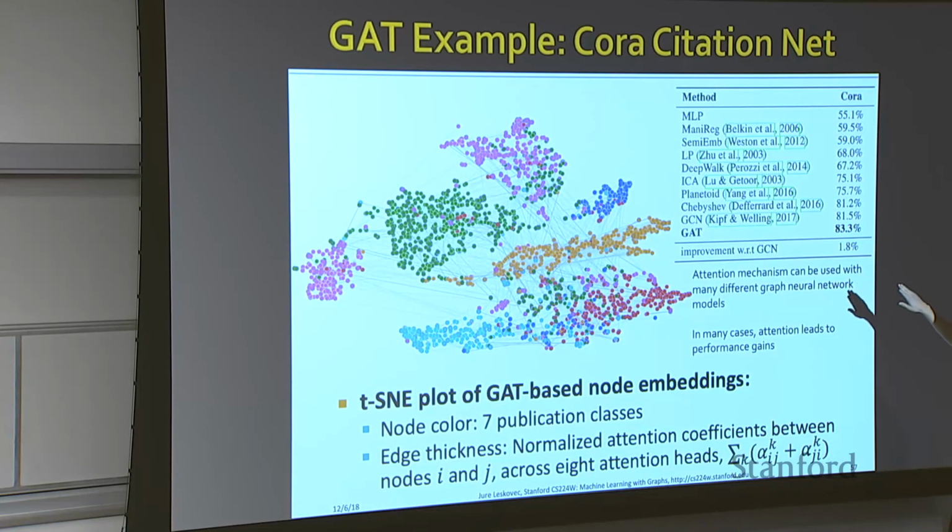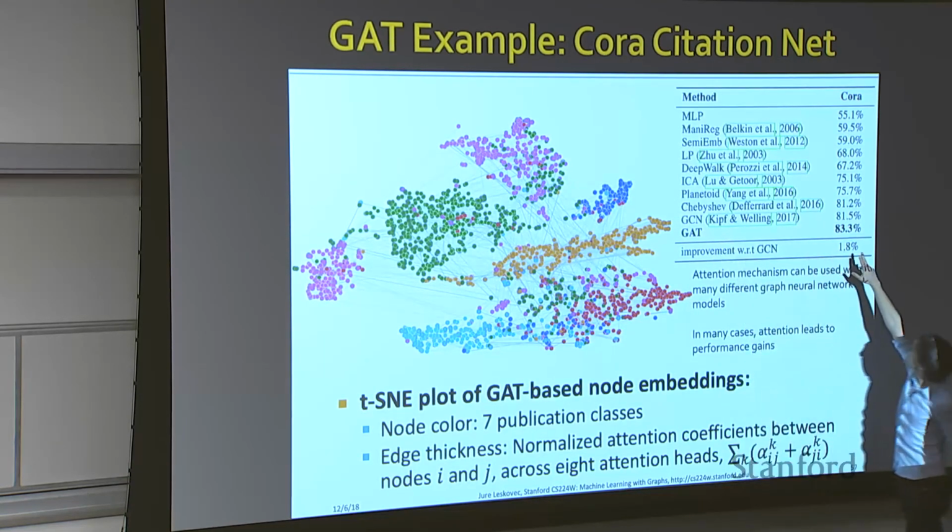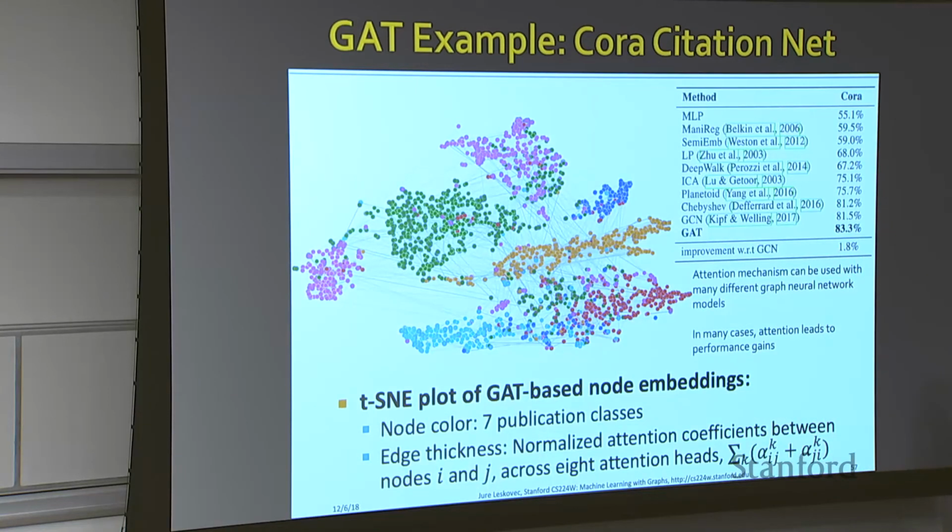If I, for example, would use the methods that are graph-based, like we talked about DeepWalk in the last lecture, DeepWalk gets 67. So far better than 55, right? But if you look at the graph convolutional neural networks, what we talked about today here, that raises the performance to 81%, right? So we went from 55 to 67 to 81.